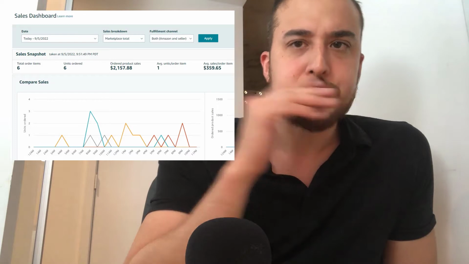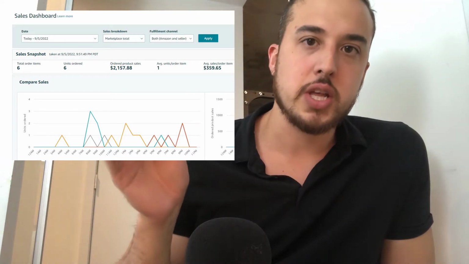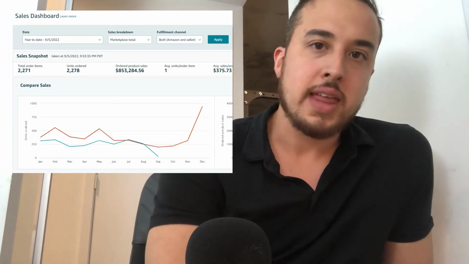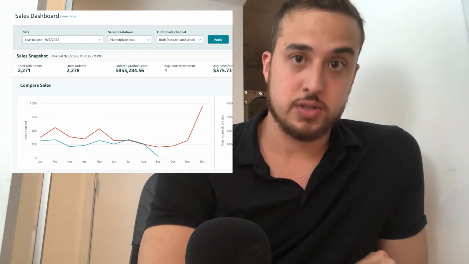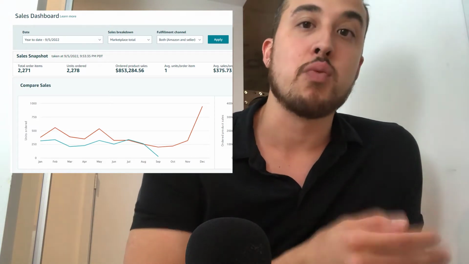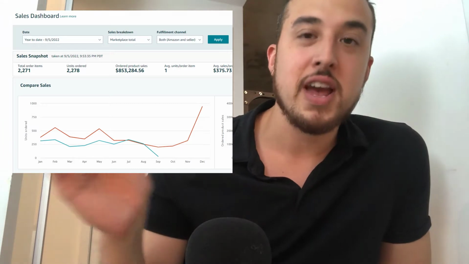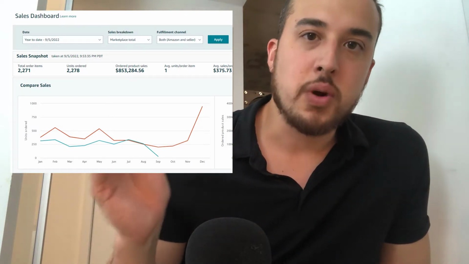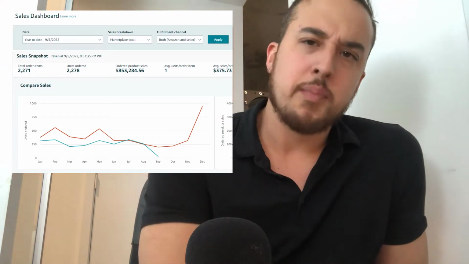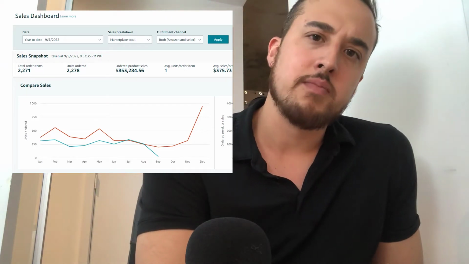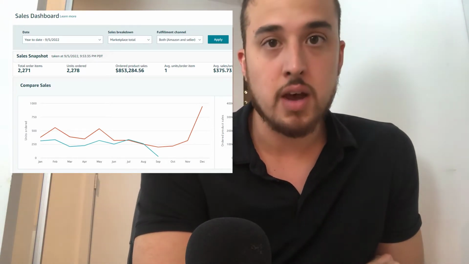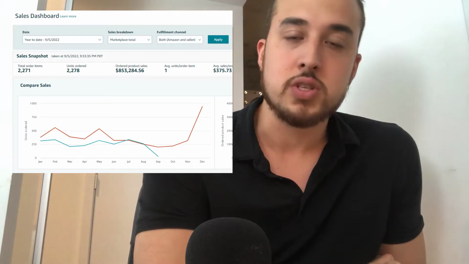So just head over to the date range calculator and go year to date. Once you apply that, you'll see the sales. And this is a great graph, because the blue line is this year so far, and the red line is last year. You can hover over any point in the graph. Each point is a month. So what does this graph tell you? It tells you, are we up on the year? Is the blue line exceeding the red line on average? Are we up on the month? How are we doing right now versus last month versus two months ago?